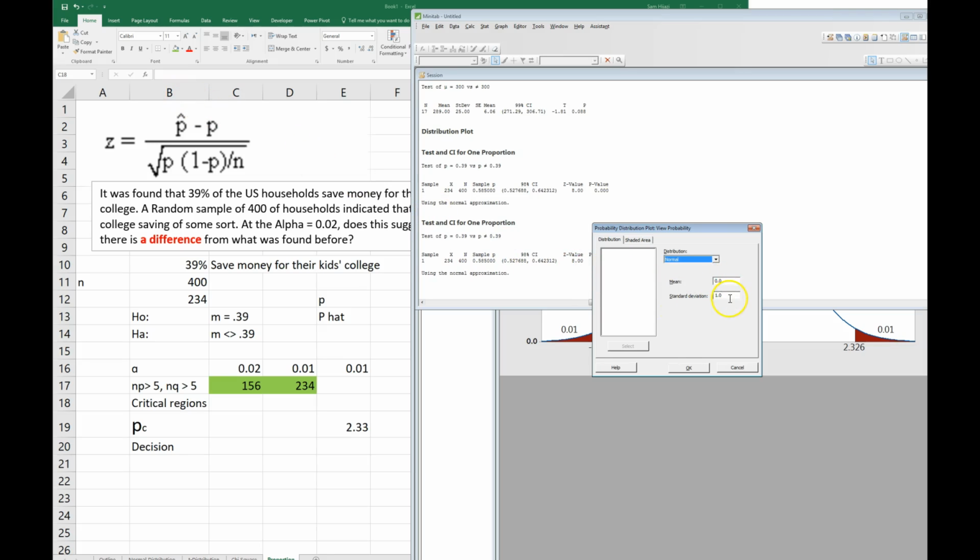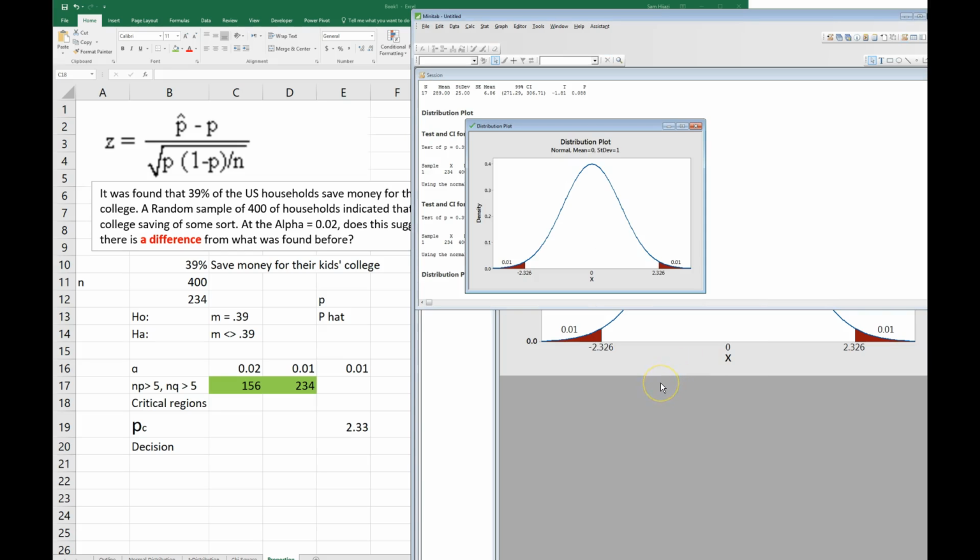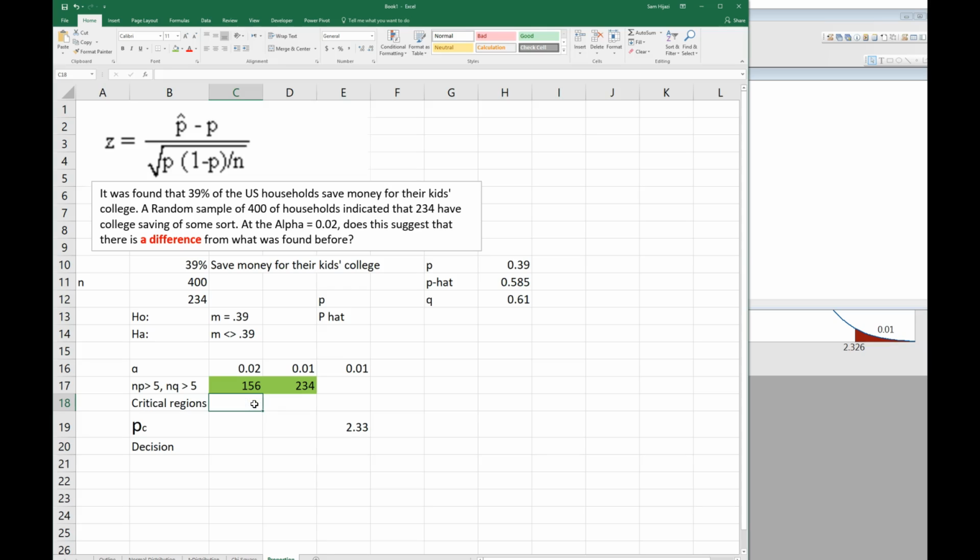Use 0 for the mean and 1 for the standard deviation. For the shaded area, I'm going to use both tails. It's easier. You could use the middle also, but you have to divide that by 0.001. It's going to reverse the color, but it doesn't matter because you're going to get the same value either way. I'm going to choose this shortcut, 0.02. You click in here and take note of the value for the critical region, which is 2.33 and minus 2.33. So good. Let's go ahead and keep that.